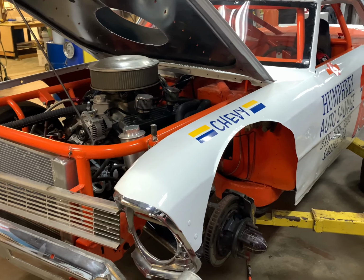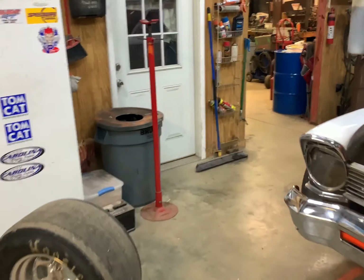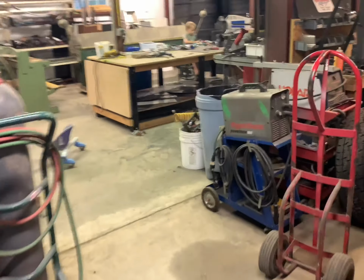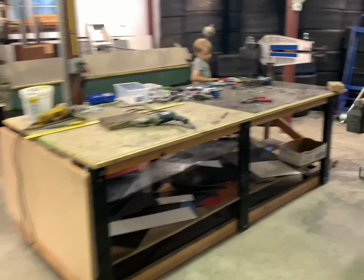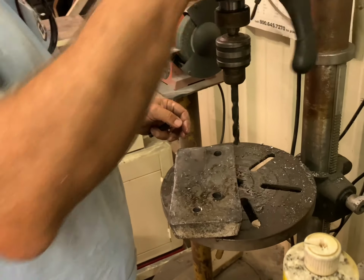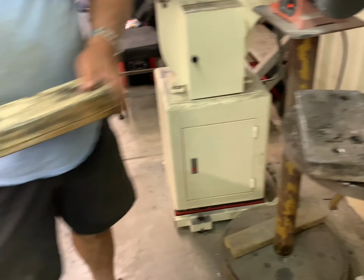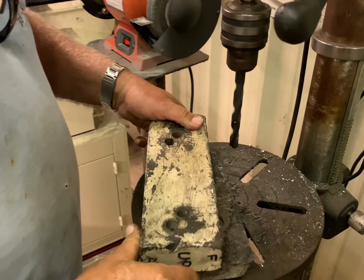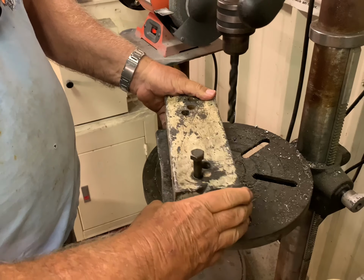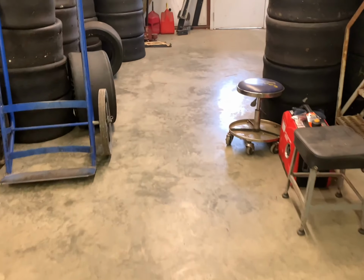So we're going around helping my brother drill some lead. They're on Trent's race car. He's on the 515 car. They're going to add a little bit more lead to the back of it. So he's in here putting some more lead on the car, getting the mounts ready. No, I don't think we're going to put lead. I think we just got this one out, we're going to try after the race. Yeah, we're just going to try. You always got to test, got to be faster. But anyway, so we're doing that, and I'll show you.